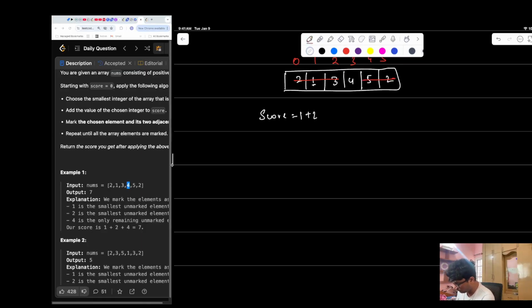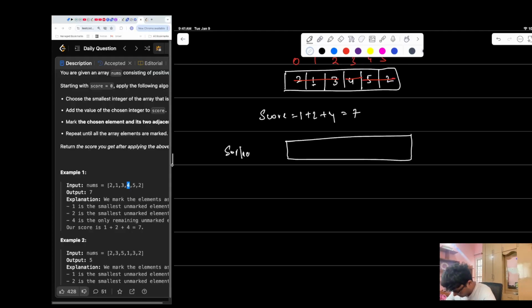Now the score will be 4 plus 4, now this will get marked. What is the output that I got? It is 7. Perfect. Now let me sort it. This is the sorted array. You get 1 2 2 3 4 5.